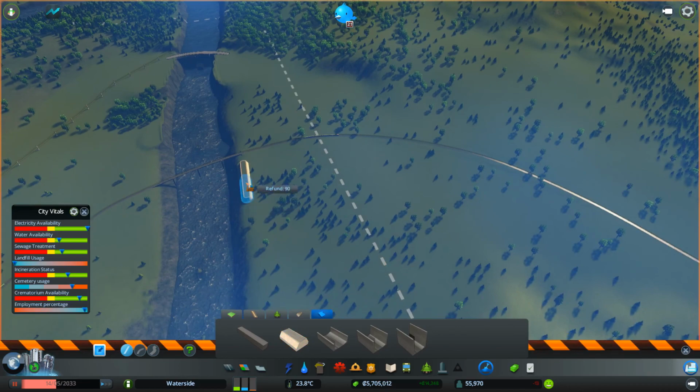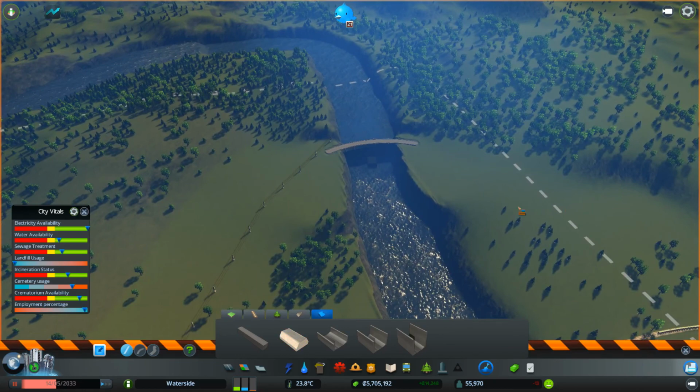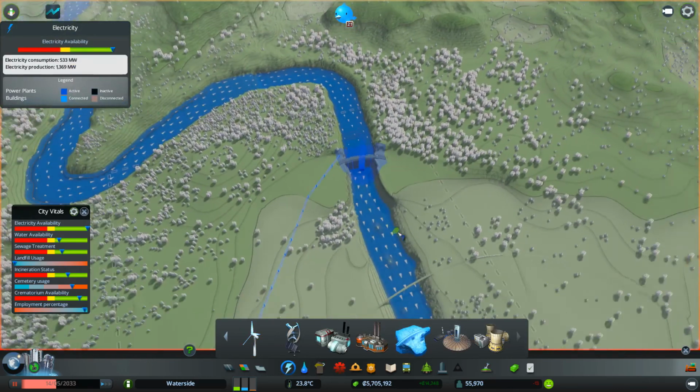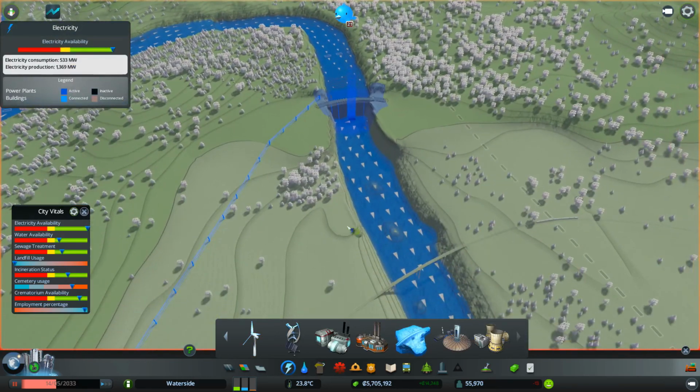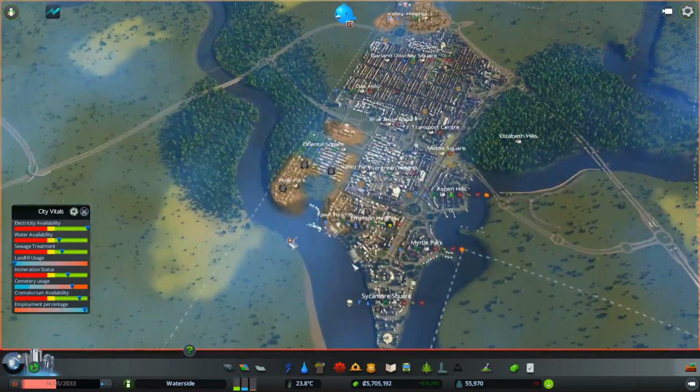I did a map when I first got Cities Skylines. It's not recorded, but I managed to flood my entire city. Now, another cool feature, which I really like as well, is with dams now, if you want to build, you can actually see the contour maps. That actually gives you an idea of where your dam's going to lay out. So I really like that.